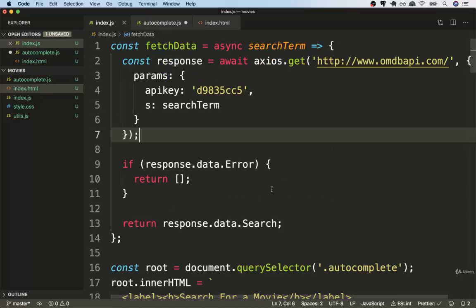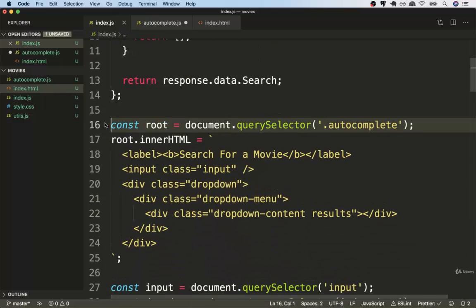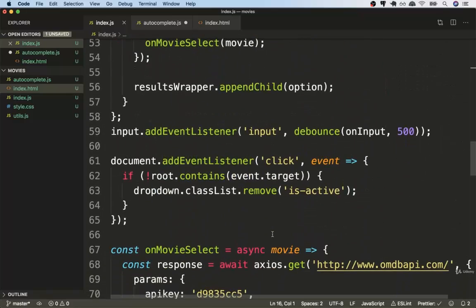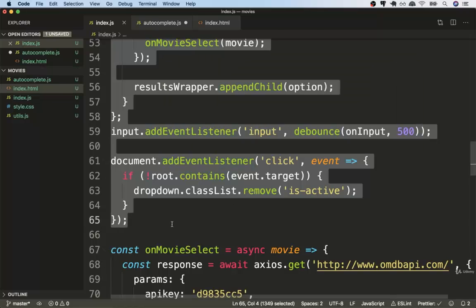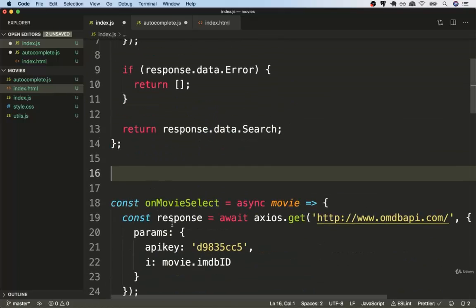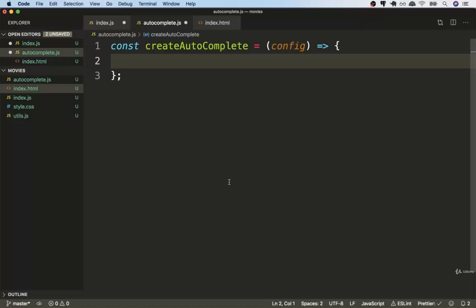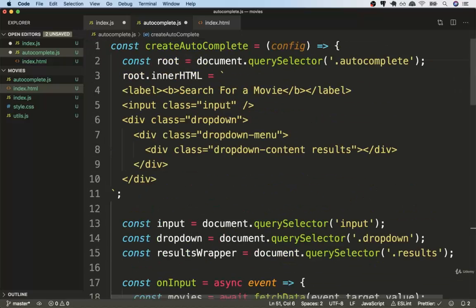Then we're going to start to do the big refactor. So the big refactor, we're going to go into index.js, and I'm going to take as much of the autocomplete related code as possible that is supposed to be reusable in nature and move it over to the autocomplete.js file. So that's going to start from about line 16 or so, where I have const root right there. I'm going to go from that line and I'm going to select everything down to the end of document add event listener. So that's about line 65 or so for me. I'm then going to cut all of that, go over to autocomplete.js, and paste it into the function.